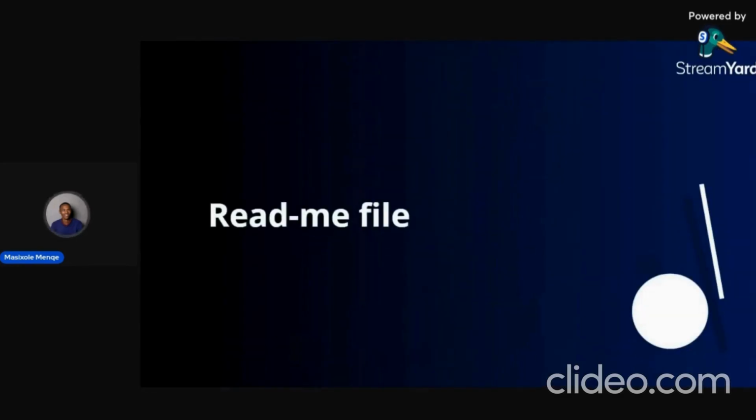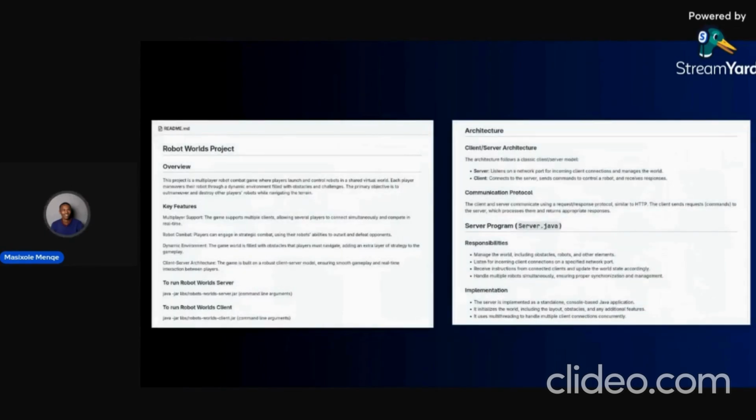Now, coming to the README file, we prepared some shots of how our README file looks. The README file is also part of the documentation of the Robot Worlds project, and it contains an overview, key features, and how to run the server and how to run the client side of our project. The README file also covers architecture, which includes the communication protocol and the client-server architecture.